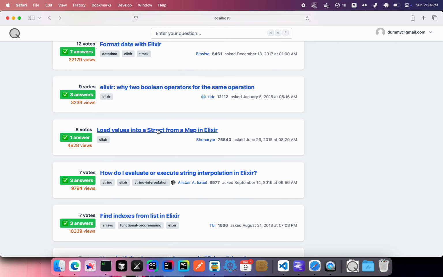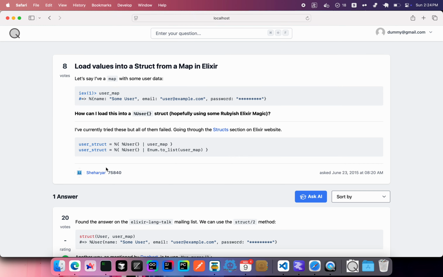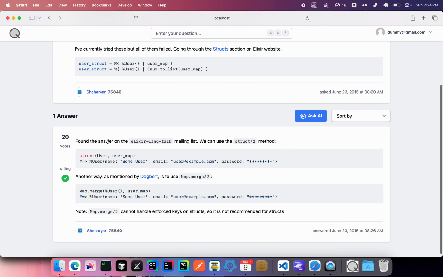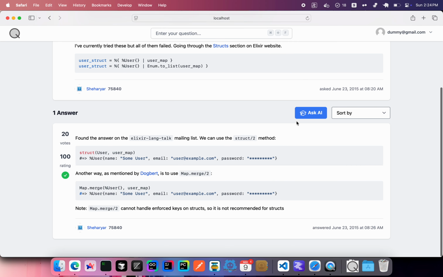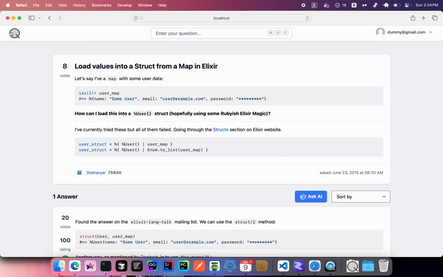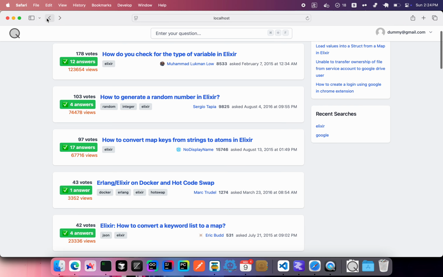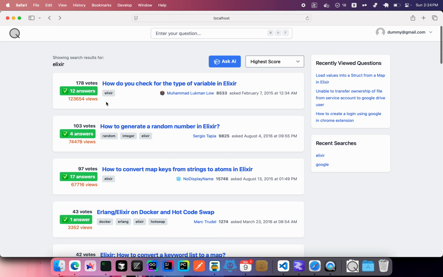So, load values into a struct from a map in Elixir, and you can see it just has one answer, which is marked as the accepted answer. If you're not satisfied, again, you can click on Ask AI and it'll answer that for you. You can go back and let's try something else.